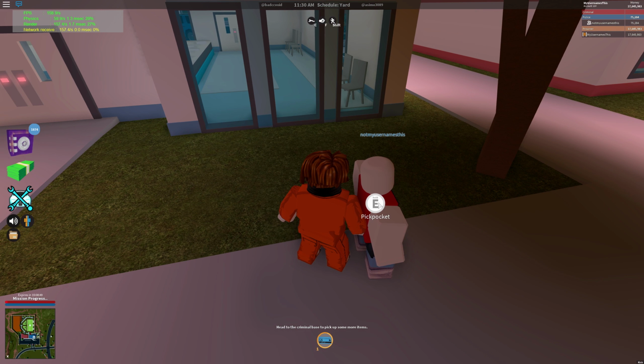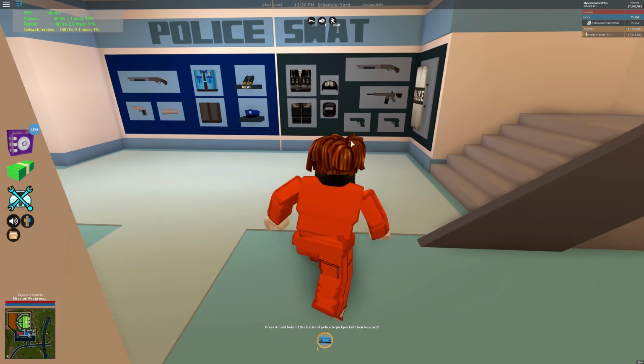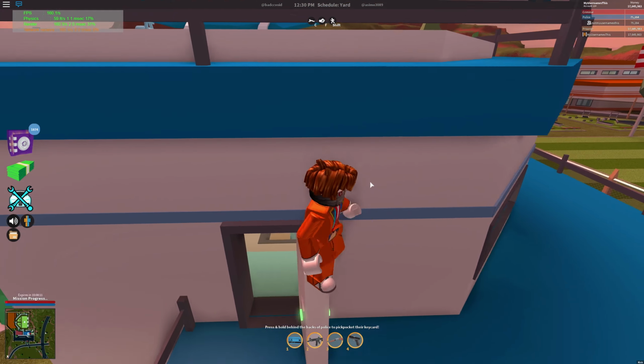So you guys know how on VIP servers you can no longer get a keycard yourself. So basically what I have right now is my Windows 10 Roblox running on my alt right there, so that the alt is able to join my game and my main is in the game at the same time. So right now it's currently about like 12:30 p.m.